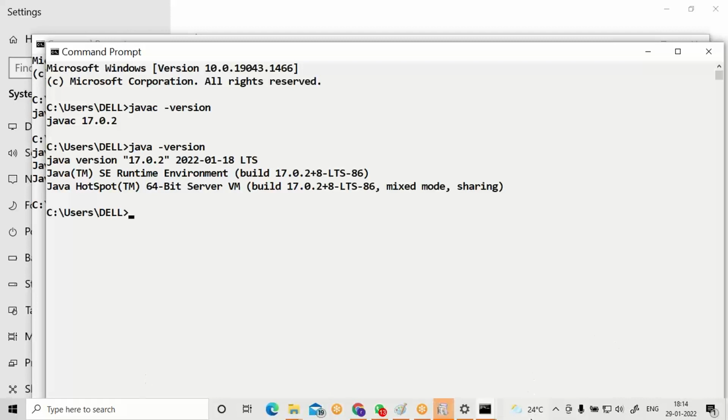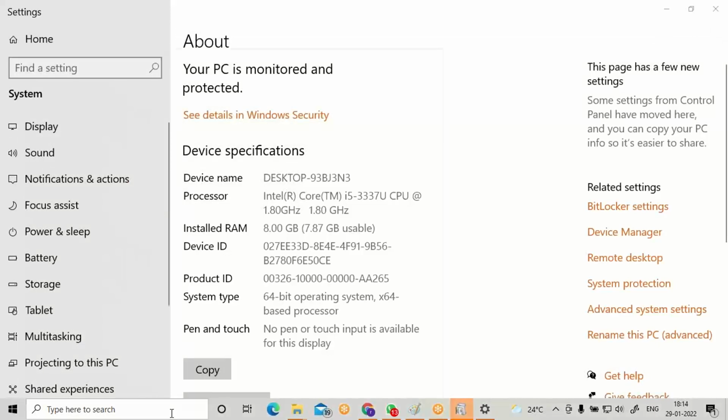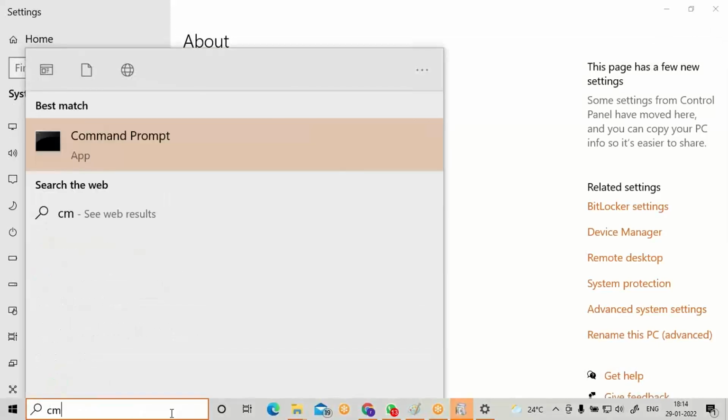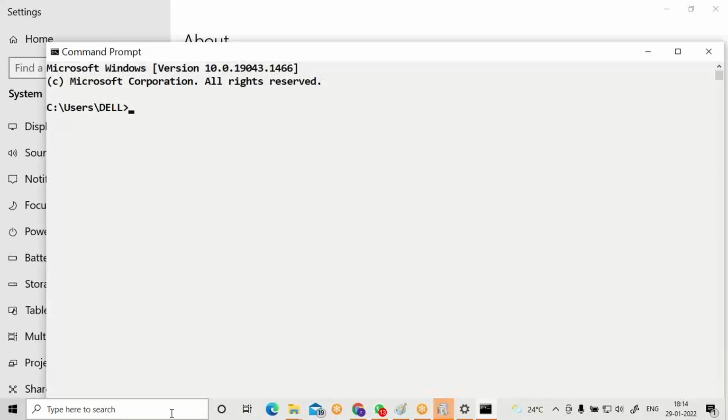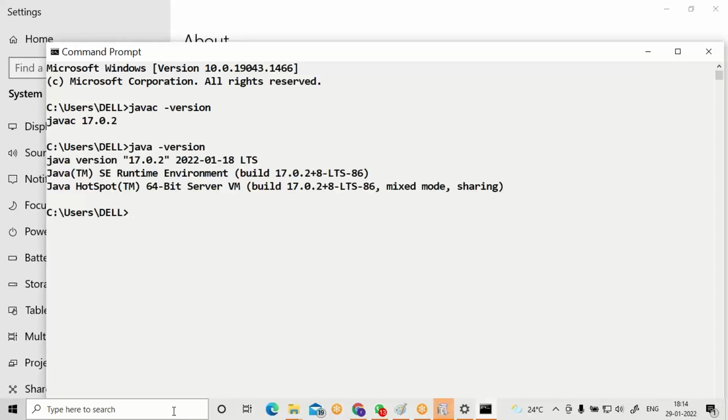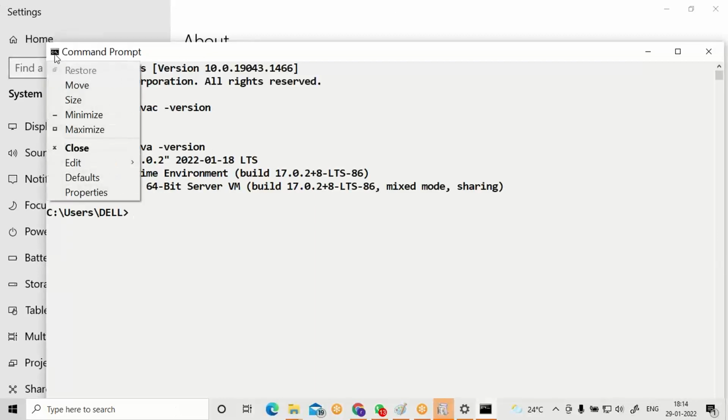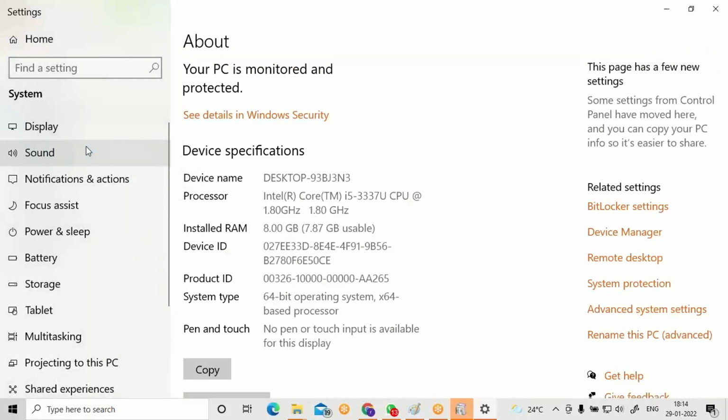Let me close all the command prompts. Open a new command prompt and trigger javac and java with a version again.